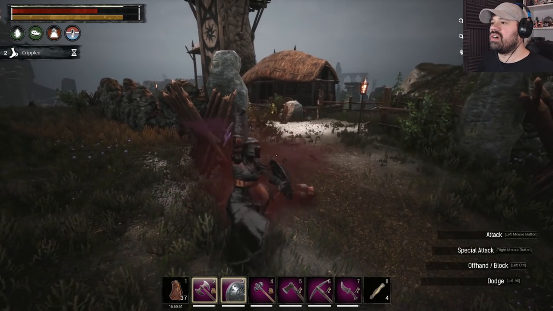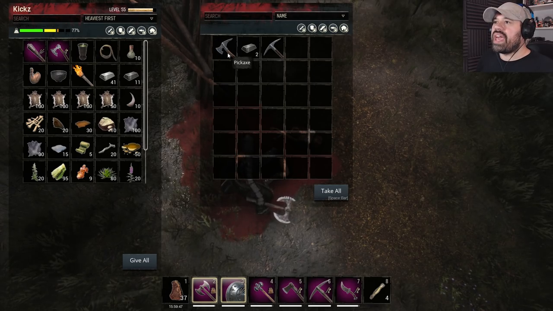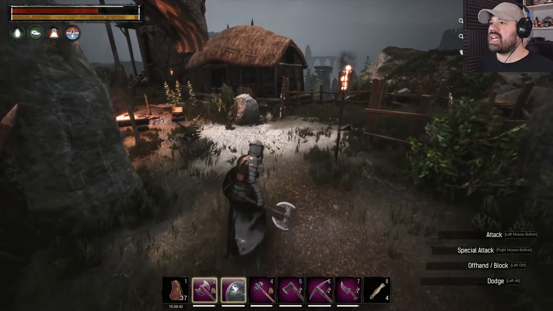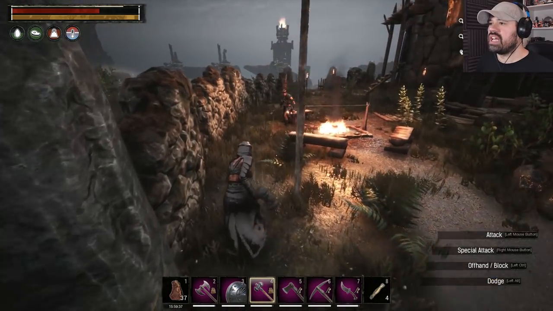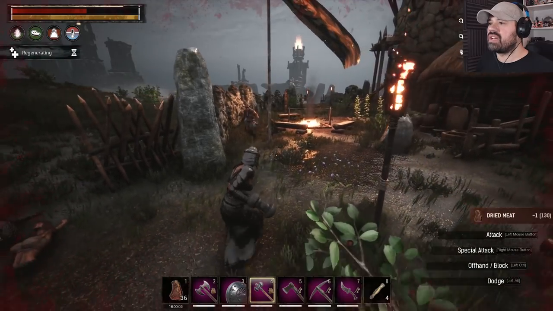You finish? Okay. Oh, cut in half. Not good. Pickaxe. Steel pickaxe. Steel bars. You guys are amazing. Oh, is it only the one? Do you know what? I'm gonna do you like that. What are you? A Nordheimer fighter. Okay, okay, you know what?